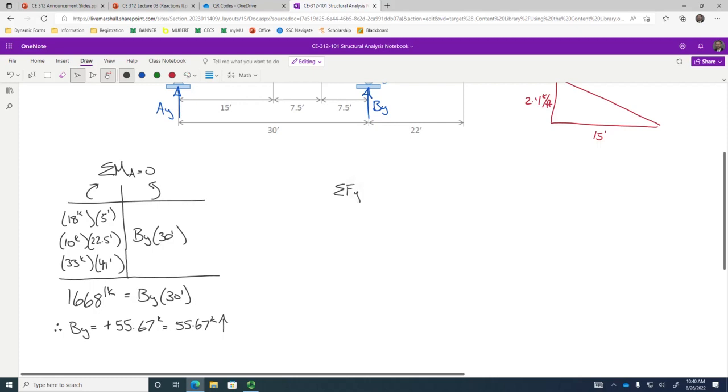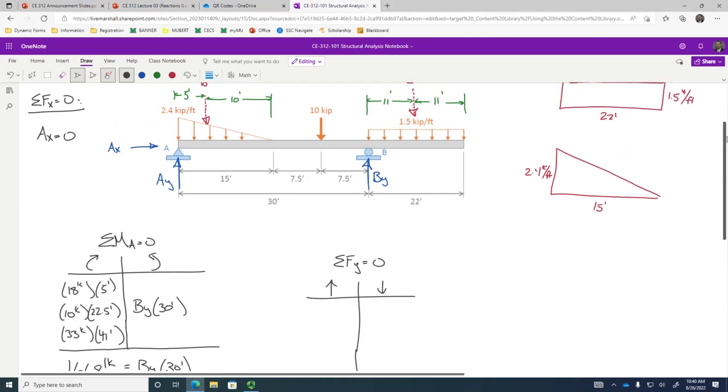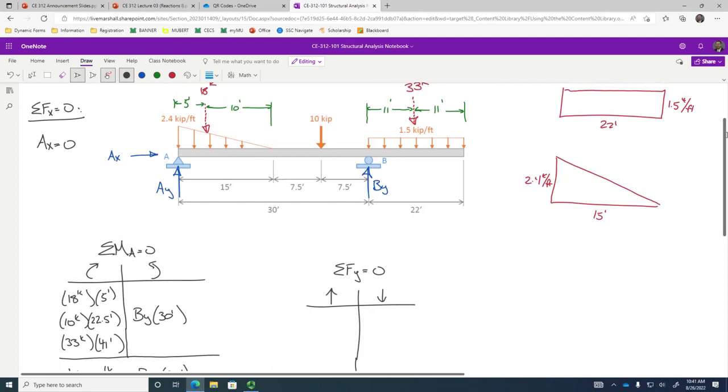Okay, and now what we will do is sum forces in the y direction. I'm going to scroll up just a tad. I'm going to do my best to avoid the whole scrolling up, scrolling down, but every now and then I might need to do that. I remember when I was in grad school, I had this one professor who would do part of the problem over here and then part of it over here, and that was tough.